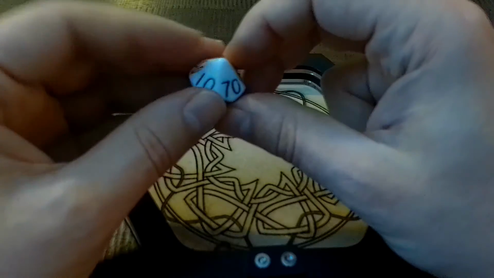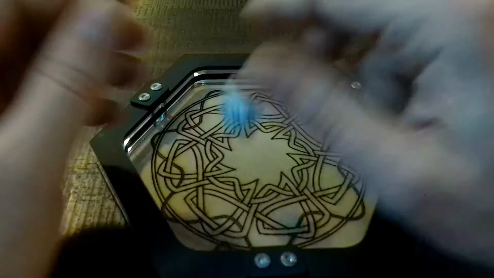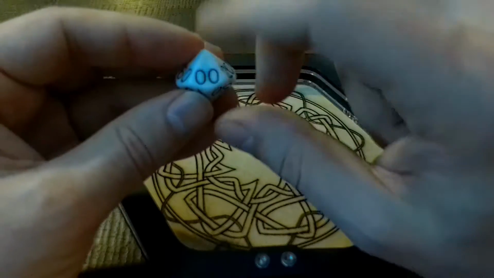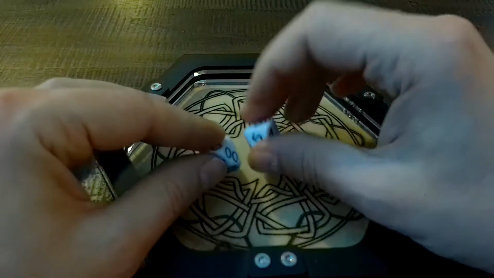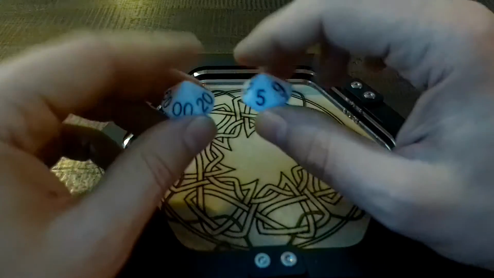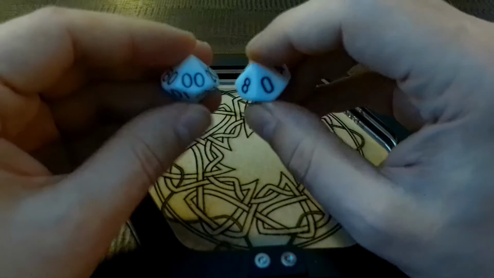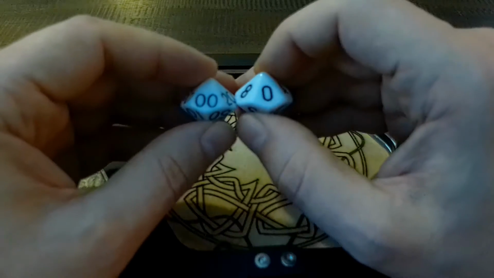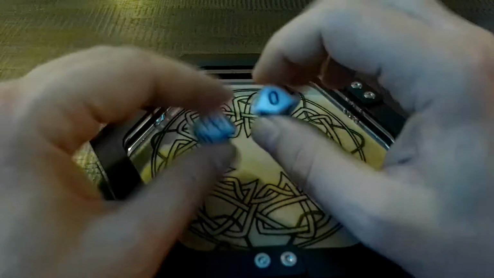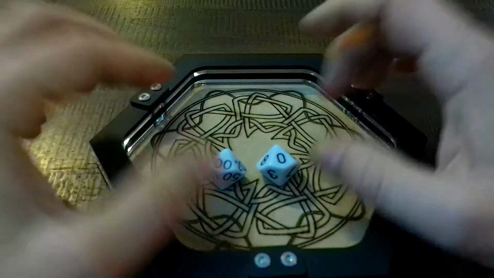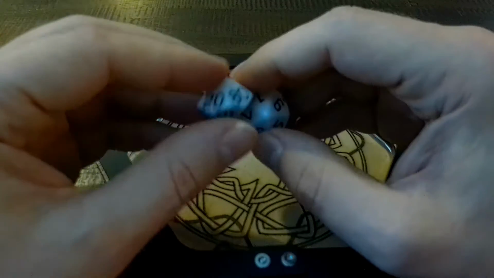Now the percentile dice can be used as a normal D10. Just take away the 0, and again, the double 0 would equal 10 if we were using this as a D10. But it gets a little bit trickier once we use a combination of these two dice. Again, the one thing to remember is you can never roll a 0, not in any game that I've ever played. What triple 0 means, if you were to get this result on your dice, this means 100. There's no other combination here that can give you 100.